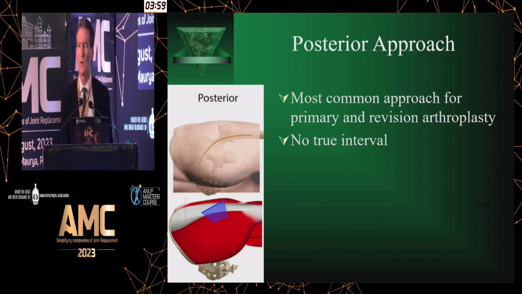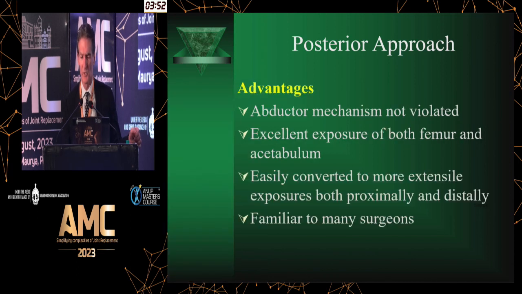Now the posterior approach is what I was brought up on anyhow. And it's the most common where I'm from. There's no true interval. You just go through the gluteus. You don't violate the abductor. There's excellent exposure to both the femur and the acetabulum. It's easily converted to an extensile approach, and it's familiar to everybody.